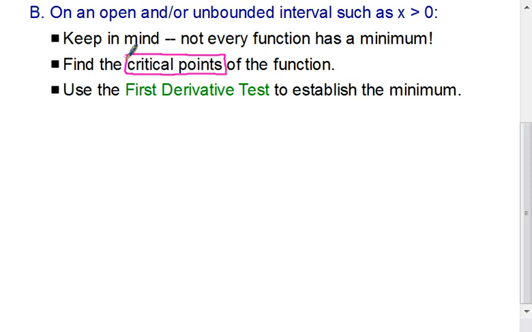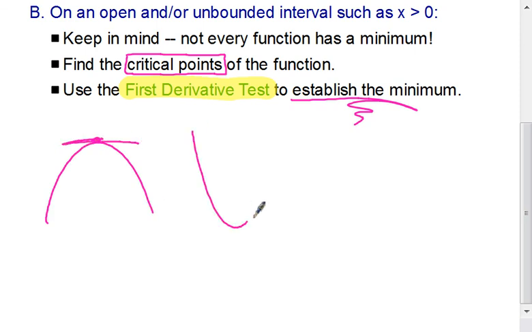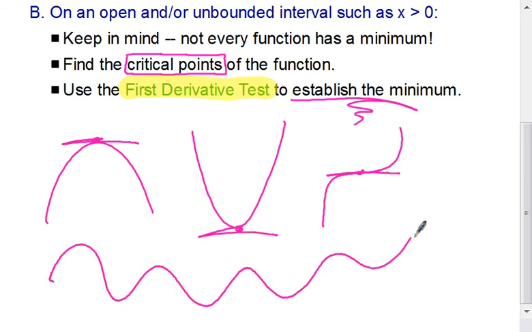But then you'll need to use the first derivative test to actually logically establish that the value found is a minimum. Because, of course, maybe it's a max. Maybe it really is the min. Or maybe it's none of those things. Maybe it's like a shelf point. Or maybe there are other min and max points, and you need to know which one is the least. So there's some logic to work through, and we will work through that in this example.